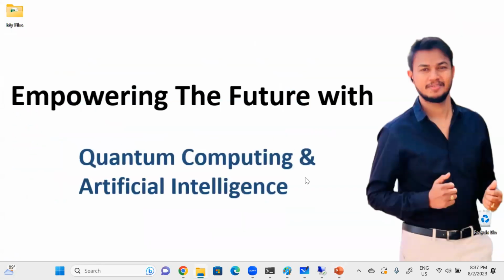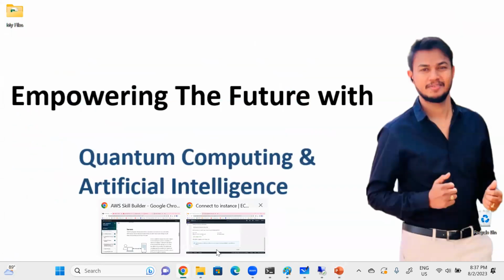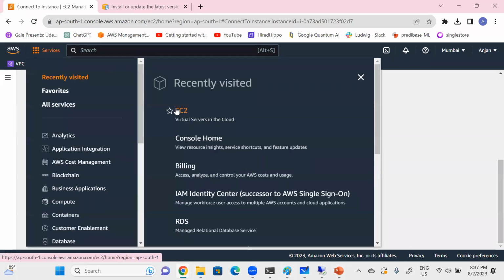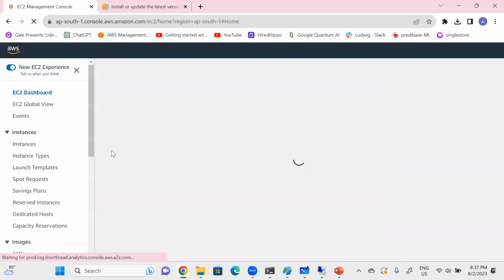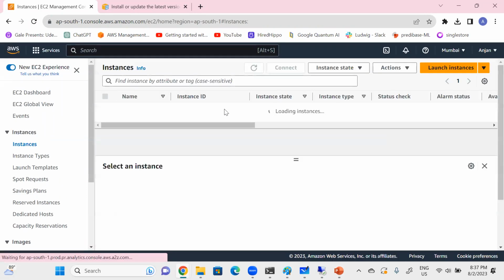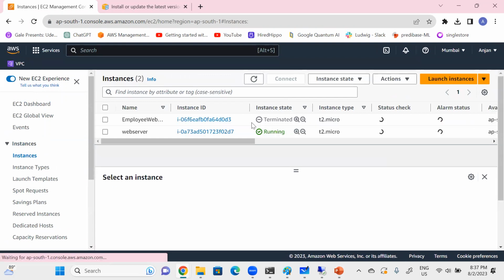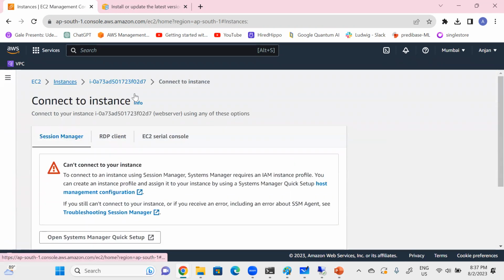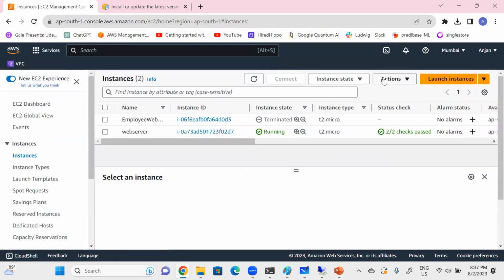So practically we'll see that now. Just open the EC2 service, and here we have instances. Just now I created one, and it is in the running state. Now what I can do is go to instance state.